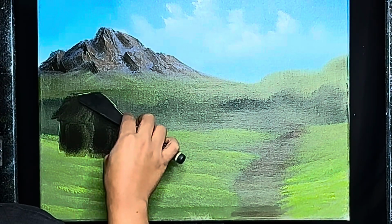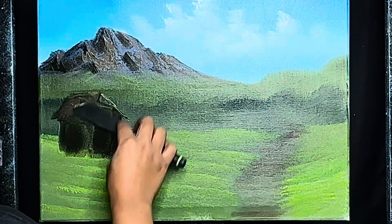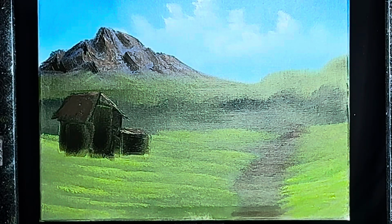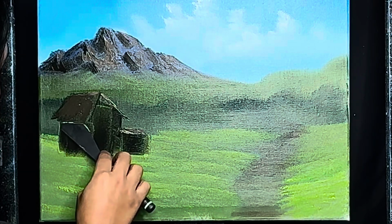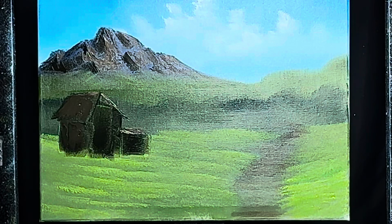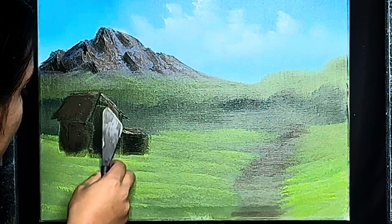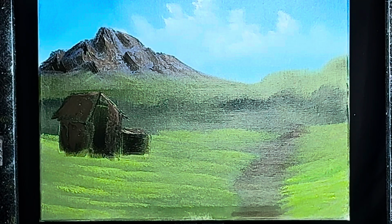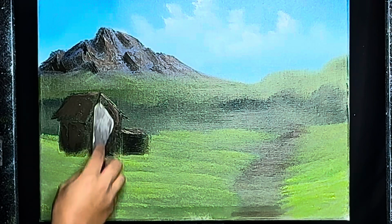Maybe we see a little bit of light on the top of this side, but then it has to get darker because less light would be hitting it. Let's come up here, add a little darker just to kind of drop the color down a bit. That base color we're using, and just adding a little more brown. That way it has less white in it. There. Ever so gently. We'll see a little bit of extra light shining through here. Just a little bit. And we'll start to lose a little bit of that light. Not all the light gets to reach it. There.